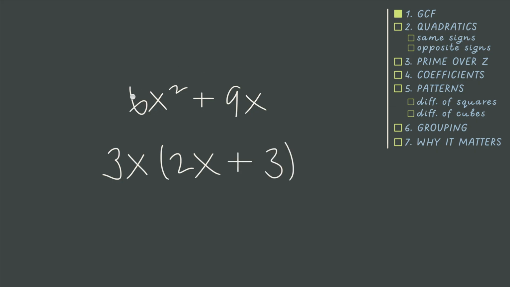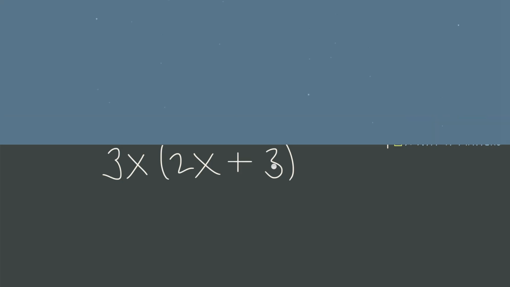In other words, the factors of 6 are 1, 2, 3, and 6, and the factors of 9 are 1, 3, and 9. The largest common factor that they share is 3, and with an x squared and an x, x is the largest factor we can pull. So then, to determine what remains, we figure out what we have to multiply 3x by in order to get 6x squared. We have to multiply 3 by 2, and we have to multiply x by x. So what remains here is 2x. And then what do we have to multiply by 3x to get 9x? Well, just 3. That's how we pull out the greatest common factor.